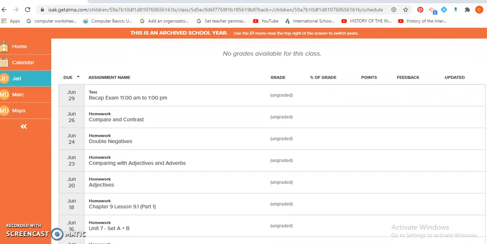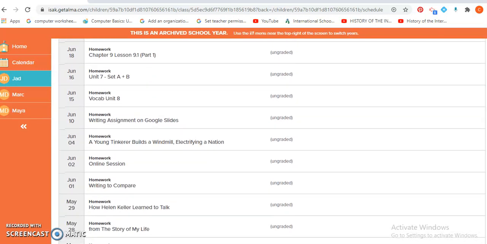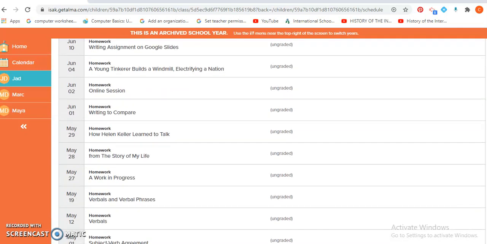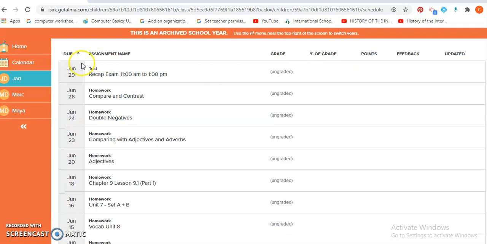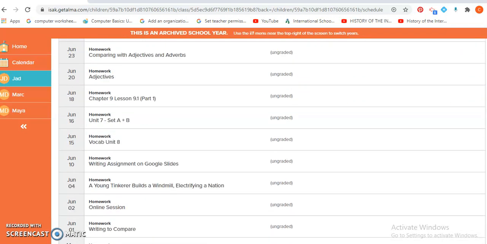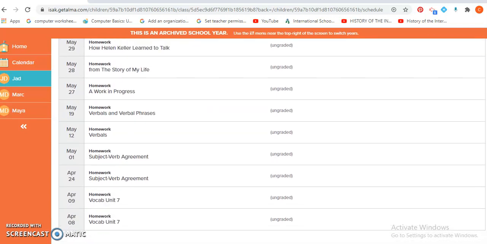Like here, for example, these are the assignments given in English. All of this, the assignment, the due date, whether it's graded or not, and so on. So this is how you see them.